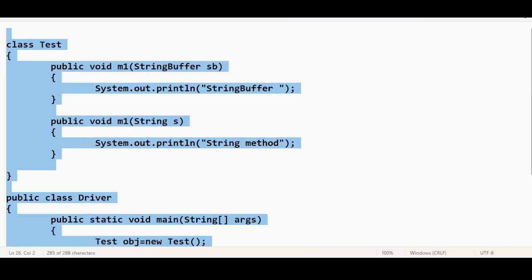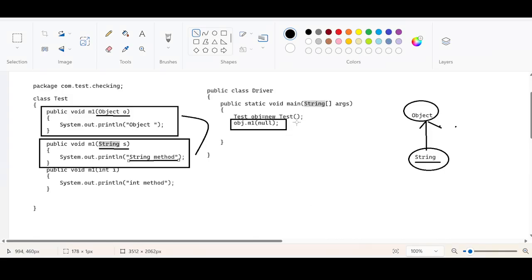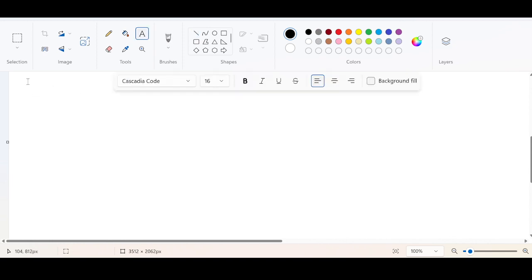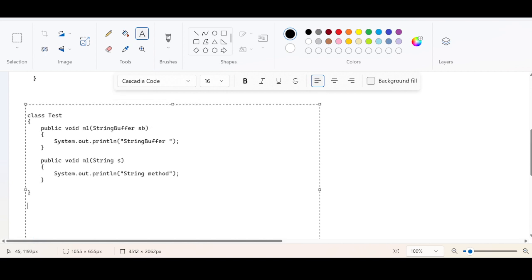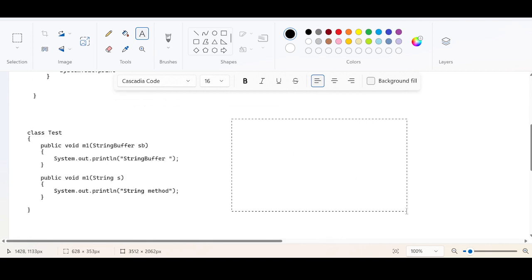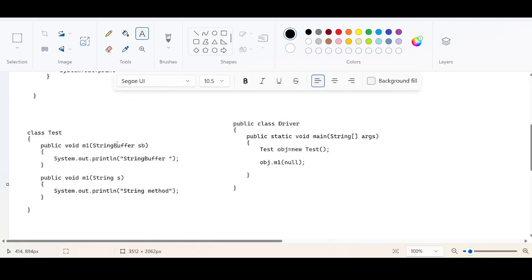So let us understand the structure first. This is the code. When I talk about the internal structure and the relationship of this code, the StringBuffer class is there, right? StringBuffer is child to Object.